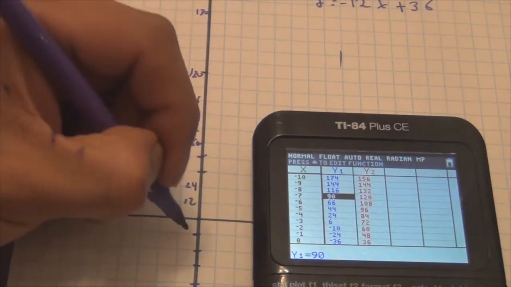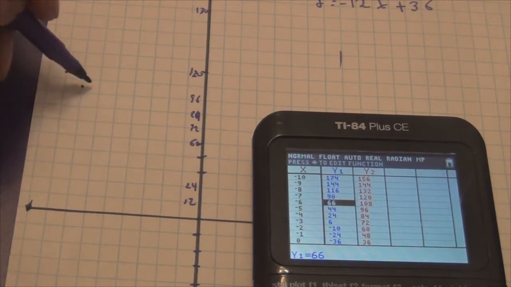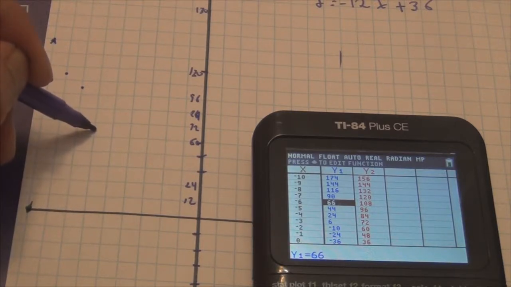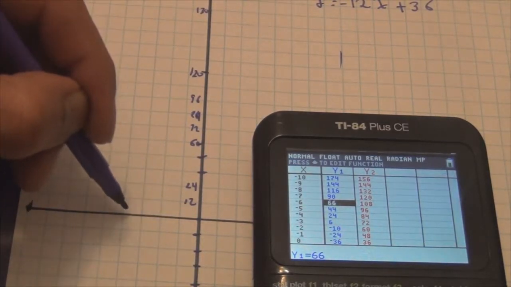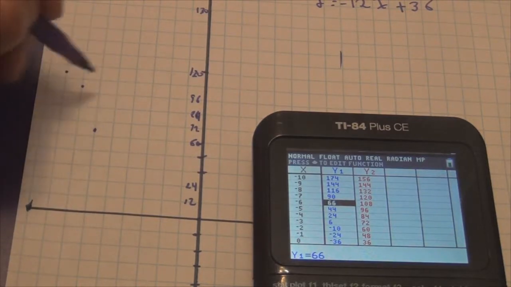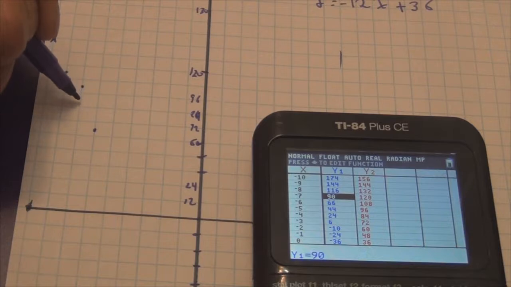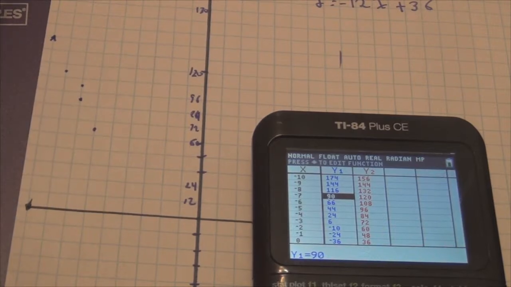All right. So now I understand everything. The next one will be negative 6 comma 66. Okay, negative 6 right here comma 66, which should be around here, I guess. Okay. Or not. Let me see. Something is not right. Negative 1, 2, 3, 4, 5, 6. Oh yeah, I know what's not right. Negative 7 is 90. 90 is right here. So this point doesn't work. Okay, no wonder.